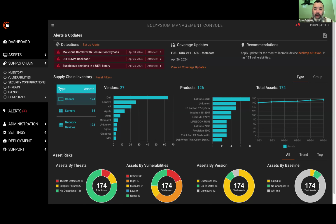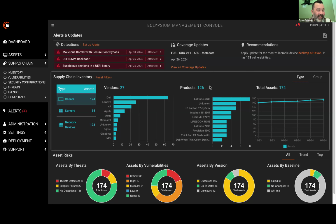Yeah, I can answer that. I do have a slide in another deck that talks about this. It depends on the target environment that we're looking at. Our sensor is going to provide the highest fidelity data. That means we can do more analysis. We can also do authenticated scans for things that can support that, like network gear. For servers, we can utilize the Redfish API. So there are a number of mechanisms that we can use to acquire data about the IT asset. It depends on the target.